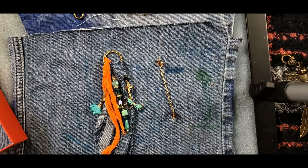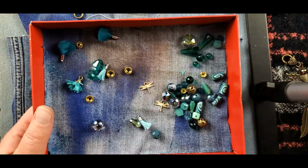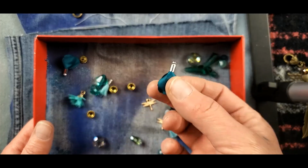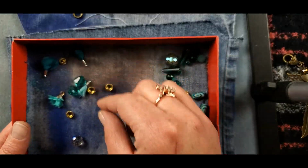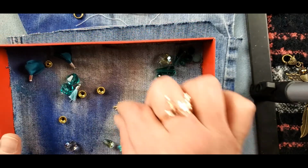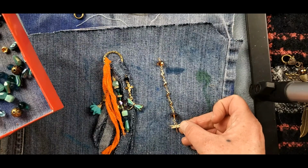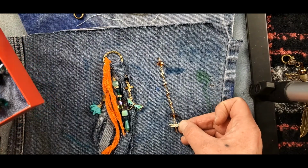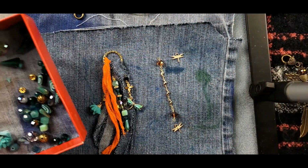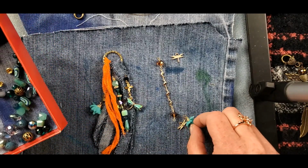I want to put on there, moving back to this, okay? What are we going to put on there? We've got a little tassel. We've got one of these little ones, see, these are cute, but they have silver. Not that that matters, but everything I have on here is gold. We could do this other flower, or we could do one of these little tiny guys. It's up to you. I kind of like that. I do, I like it. And then we could put the other one on the top somewhere. That's cute. Could we do both? It's like Randee just loves to do everything. I'm going to try both.